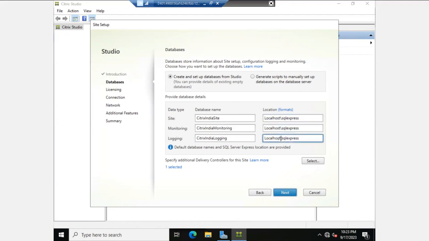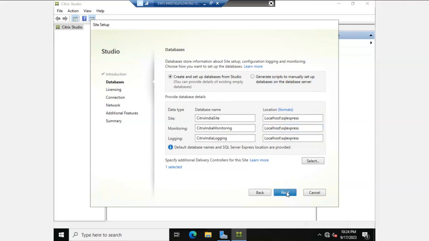But if you have a separate SQL server, in that case, what you have to do? You have to replace the localhost with the host name or the IP address of your SQL server, because this is how we link it. Now we are connecting our SQL server. In our case, the SQL server is installed on this machine only, so that is the only reason why it is mentioned localhost. But if the SQL server is on a different machine, you can replace the localhost with the host name or the IP address of your SQL server. That's it.